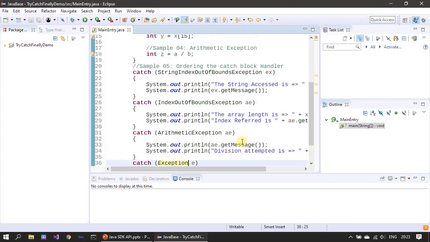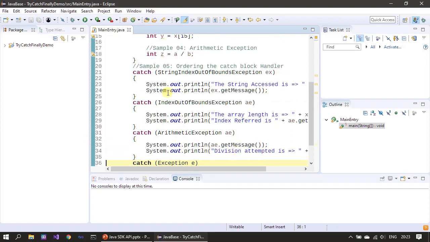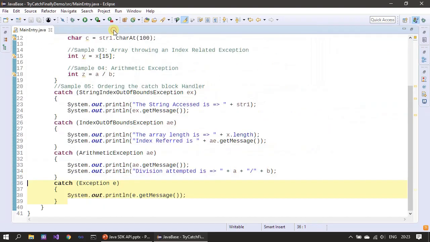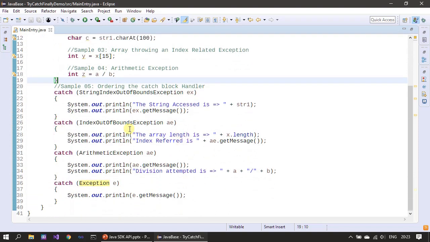Exception is the base class for all these three exceptions. So that's why, since it is more generalized class, it is coming in the bottom of the catch block, and you can see there are multiple catch blocks here. This is the try, and sample 5, this code snippet 5 is having 4 different catch blocks.